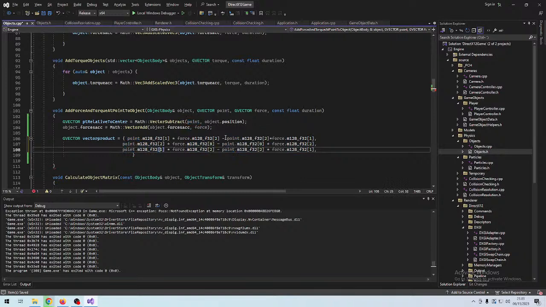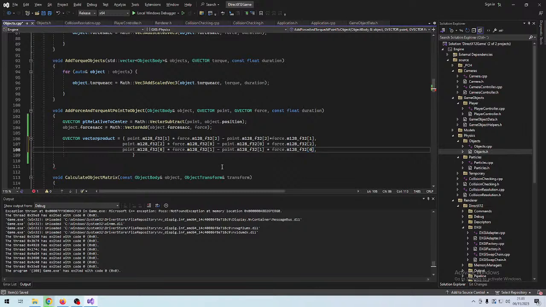And then we do the x of the point times the y of the force minus the y of the point times the x of the force.